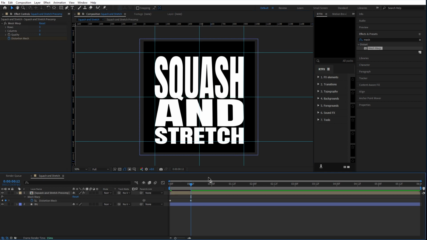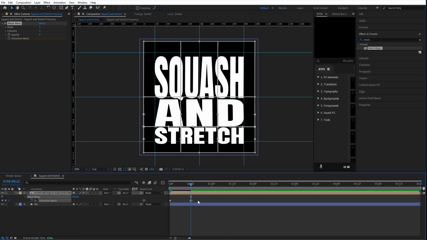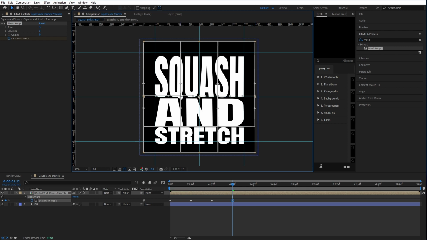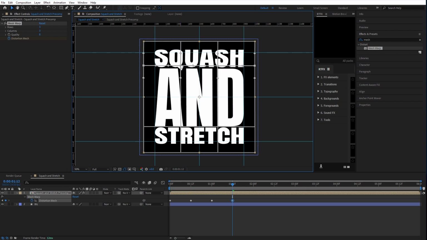I'm happy with that. I'm going to click on the new keyframe that we just made, Control and C, then move to 1 second into the composition, Control and V to paste that keyframe. I'm going to move along another 12 frames. And then I'm going to take the points of the first row and I'll move those up.